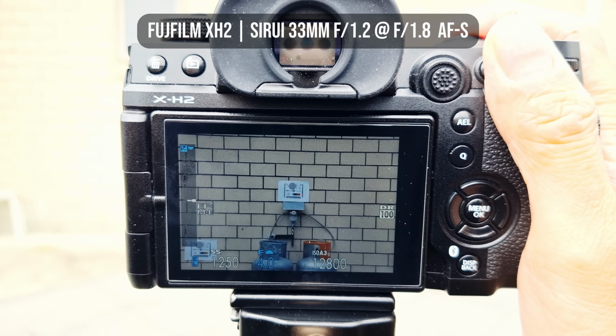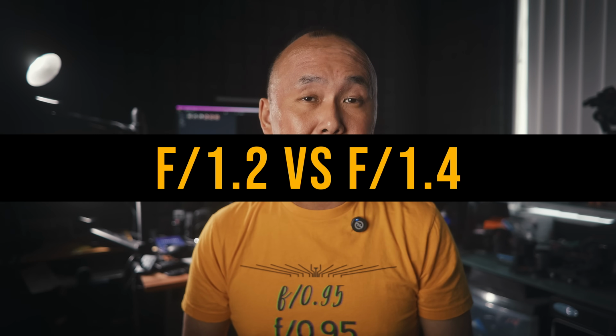And when shooting video with my Fuji X-H2, the continuous autofocus is a little bit slow, but I'm not too sure if it's the camera or the lens, as I don't have any Fujifilm f1.2 lens with me to compare. So overall, autofocus performance is not bad, especially considering these are the first set of autofocus lenses from Sirui, but I would love to see some firmware update to improve and fine-tune the autofocus performance a little bit in the future. Before we start the usual image quality test, I want to talk about two things first.